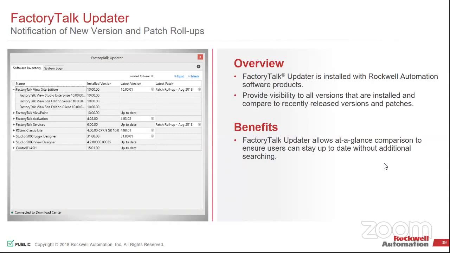I feel this is a pretty straightforward tool. It's going to be super helpful when you deploy it on a machine to see exactly what do I have, what minor revisions do I have, where are they, how are they deployed? But this will help in keeping up to date. I think one of the biggest pieces of this is this far right column, the latest patch, right? So as we are all becoming more security conscious and security aware, understanding the value and the importance of making sure we have the most up-to-date patches which minimize our security risk, knowing how up-to-date you are on your patches, I think this will become a really valuable tool.